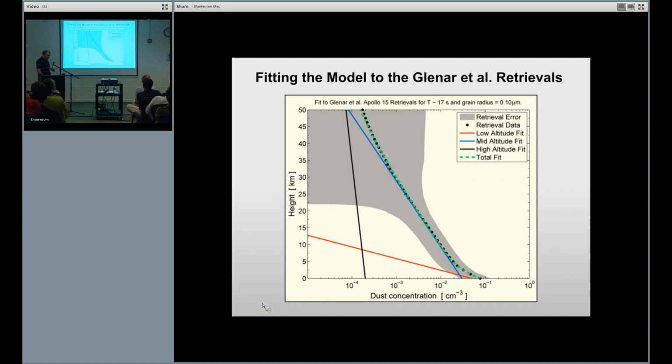Then if I fit the distribution function, the moments that I was talking about earlier on, I found that you get a good fit to that line if you use 3 separate distributions. You can have a low energy one here in the red, a mid altitude one in the blue, and a high altitude one which is the black line. Together they produce a green dashed curve, which does a pretty good job. And the fact you got 3 scale heights there could tell you something about some of the mechanisms that are at work.